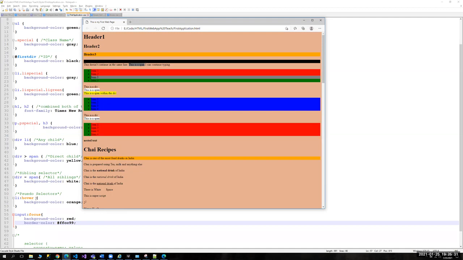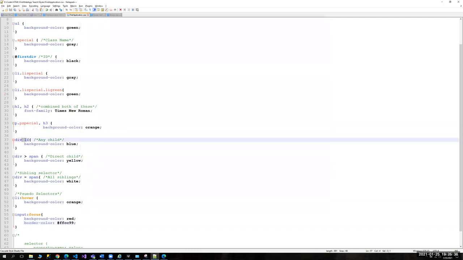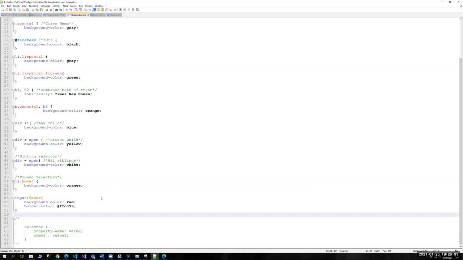Yeah, okay. But if you want to add something that applies only to a child, I can still apply that as well. I can add that here. I would say division list item and list item hover, only then I want that. I can also do that. Again, this is just shown as an example, but if you want to apply more than one selector for a particular tag, you can do that as well.